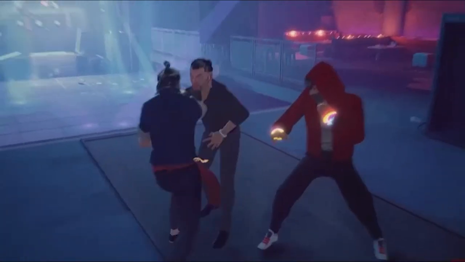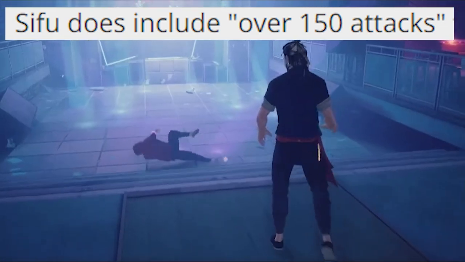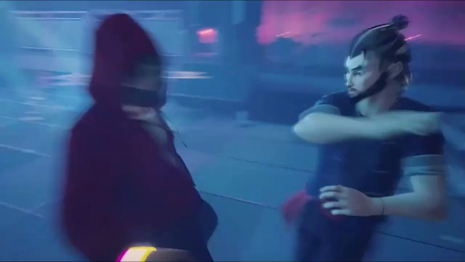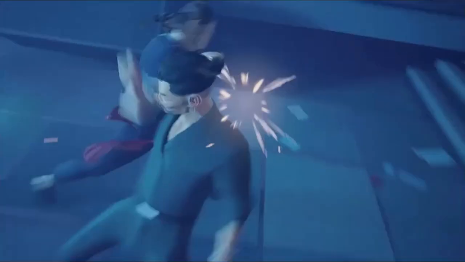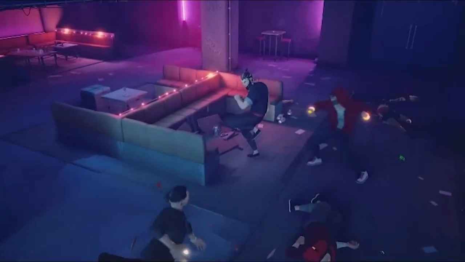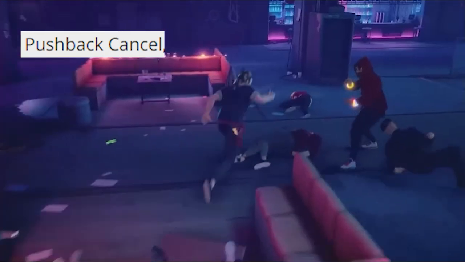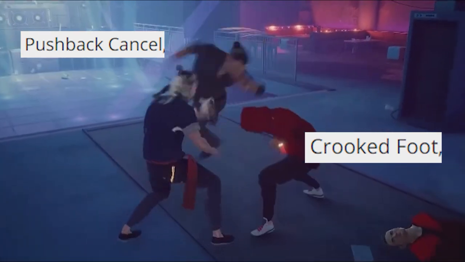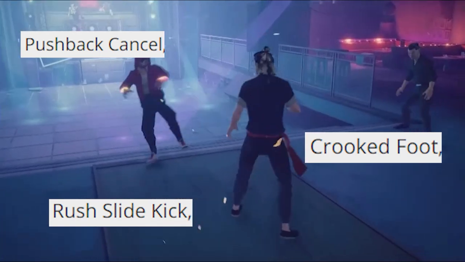Alright. Now I'm wild. Now according to T-Dub's article from PC Gamer, there will be about 150 attacks for the main character to learn throughout the duration of the campaign, which is fire to say the least. For my Tekken fans, that shouldn't be too foreign to y'all. For those who aren't used to Tekken, my apologies. Apparently a few of these 150 moves include a pushback cancel, which is a way to combat shoves, a move called Crooked Foot, which refers to moves we've seen in some of the gameplay clips where the main character throws the enemy after a successful parry, and the famous Rush Slide Kick, which we've seen in more than a few of the gameplay clips.